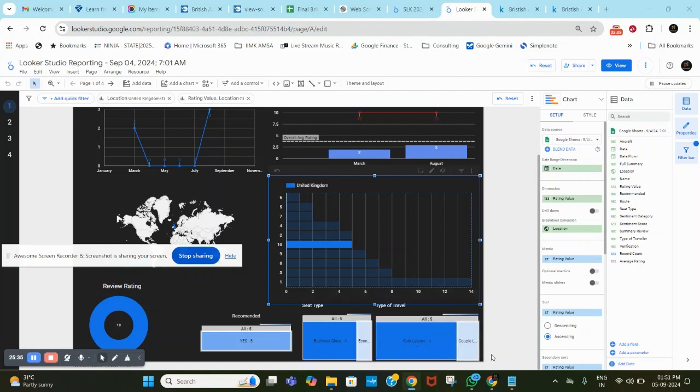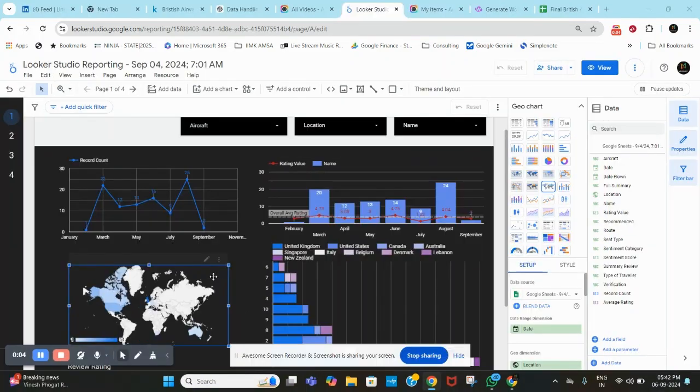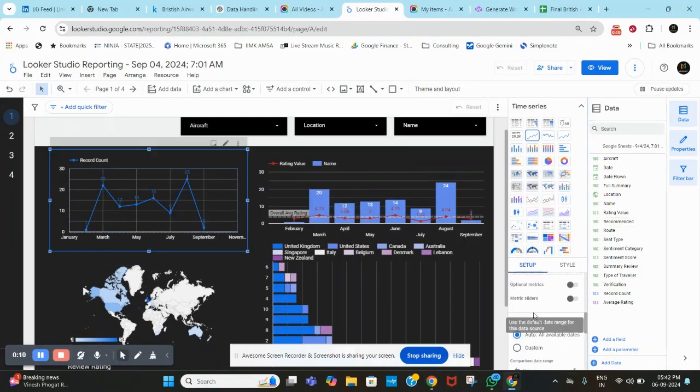So more on Looker Studio, you can actually create customized charts. Here I already made a chart. This is connected with, you can just go ahead and see that we have connected the date only here, date only, so that the line graph connects to one dimension, that is date.